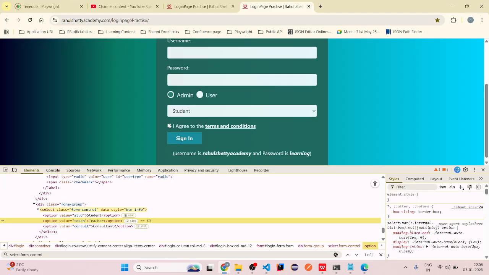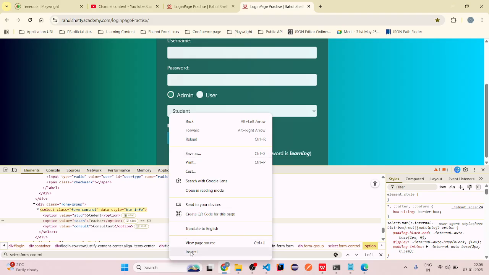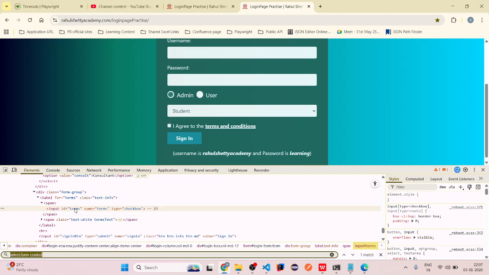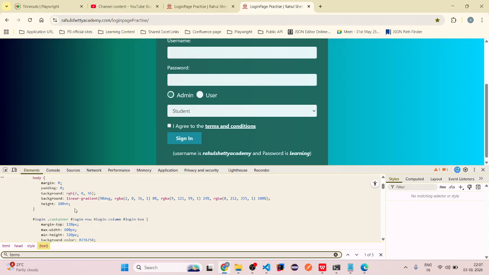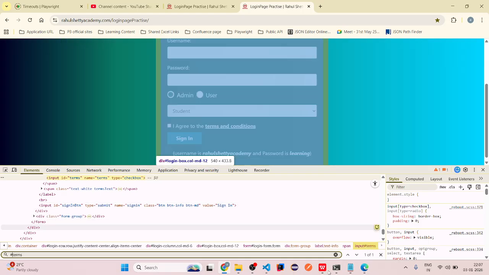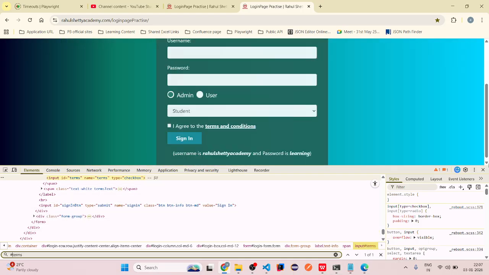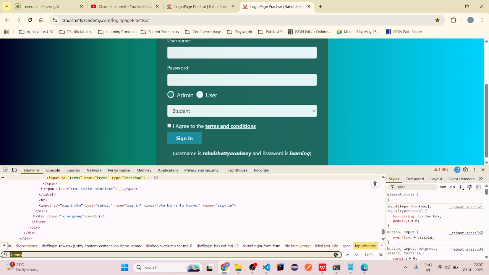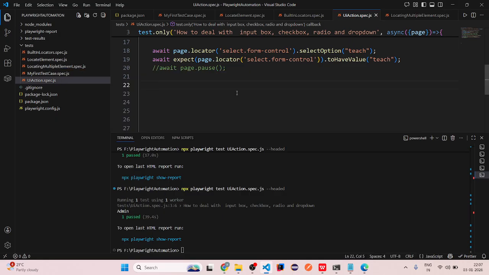After that we have a checkbox. I will just click on that. There is a name called terms, and the ID is also terms. As it is an ID, I will check whether using hash is working fine. Yeah, it's got 1 of 1. So we can use this terms to click on the checkbox.